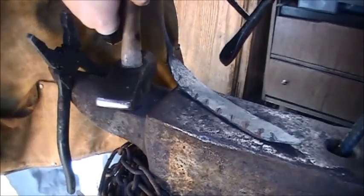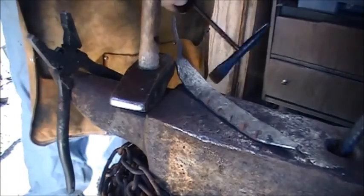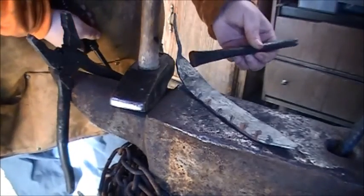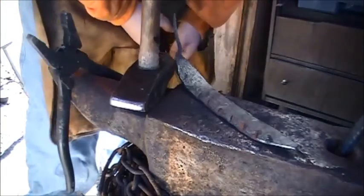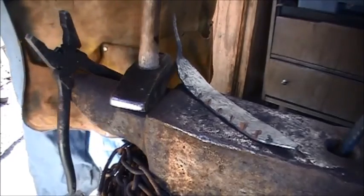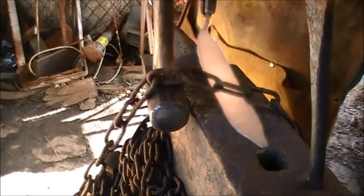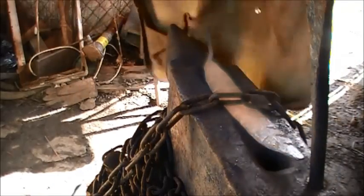Side the same way, and then take this hand fullering tool I have, and then we'll run a groove up through the middle. That'll be the vein that goes all the way up the middle of the leaves and feathers, and it'll also catch the ashes in it whenever you have the incense burning. Fullering.